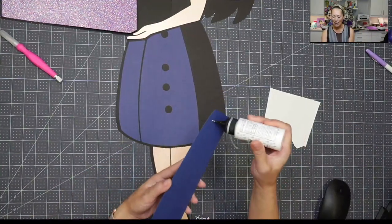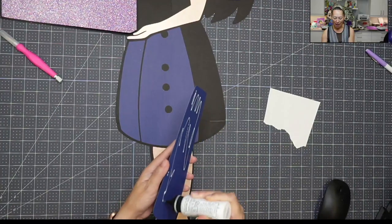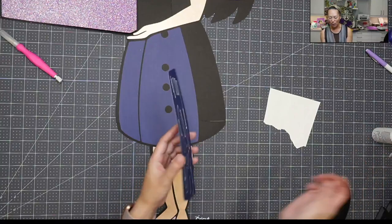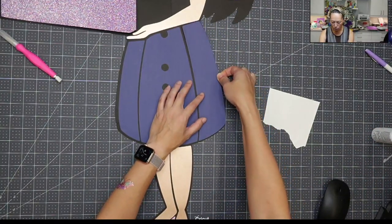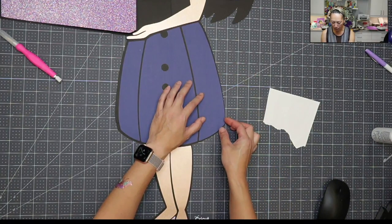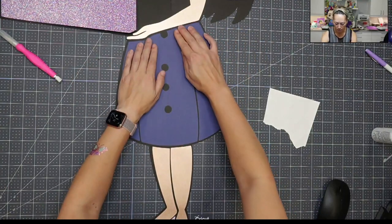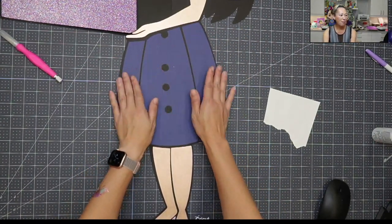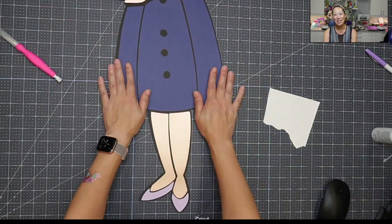If I happen to find paper that looks more like denim than what I have right now, I will — I know I need a trip to Joann's. My Joann's has a great open-stock cardstock selection, and I need to make a pit stop to see if there's something better. Even my skin color — I felt like this is a little bit more tan than I am, but everything else felt like it was too bland and too pale.